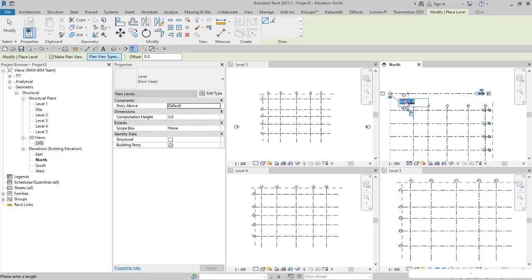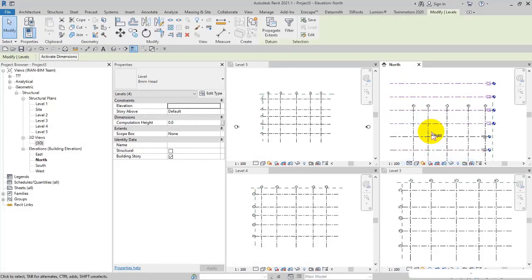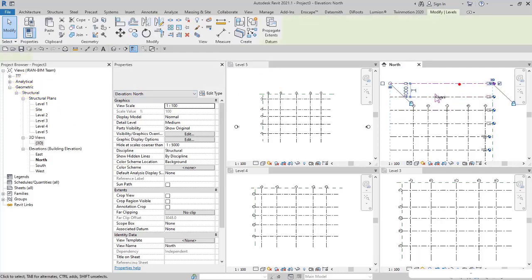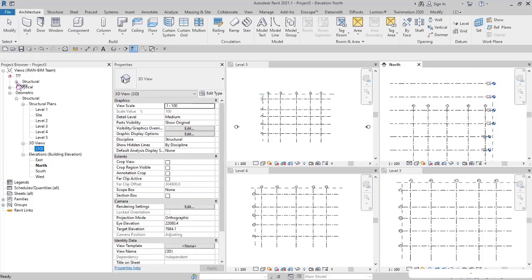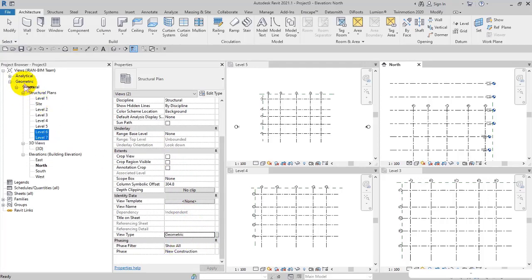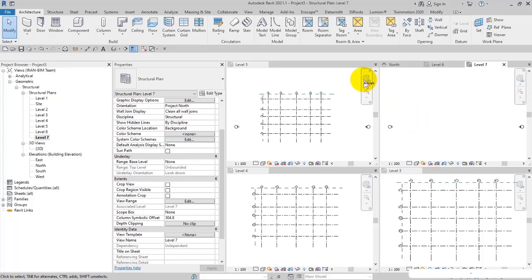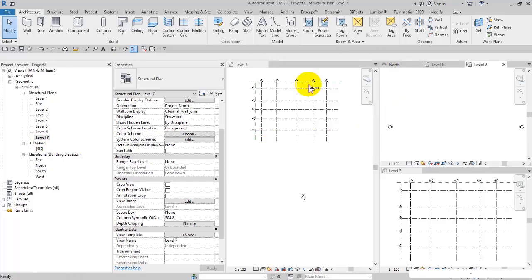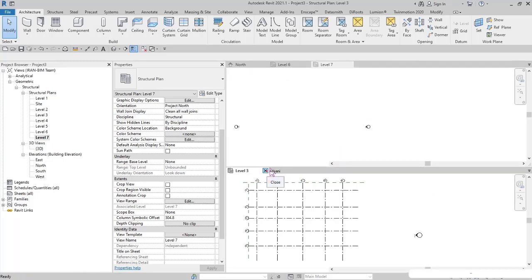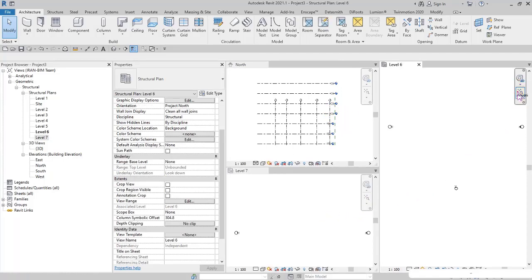Again, I sketch the levels, 4 meters, and the next one 4 meters. After that, I select these two levels, right click and then maximize 3D extents in this way, and then here I click on a structural plan, I select level 6 and 7, and then I set geometric for view type to remove the question marks from the project browser. So right now if I open level 6 and 7, we cannot observe the axes. And this is normal, because I sketched the axes first, before sketching the levels. So axes are not displayed in level 6 and 7.